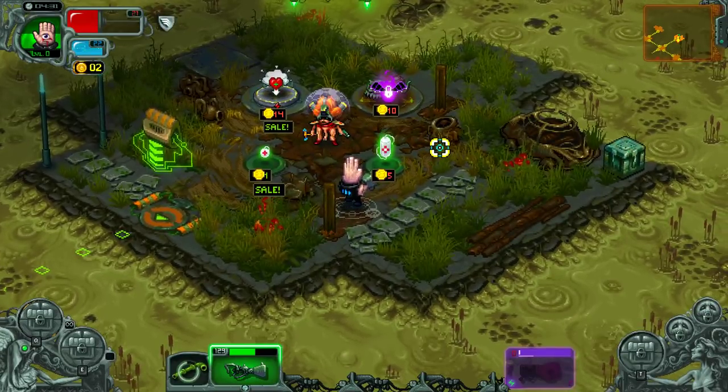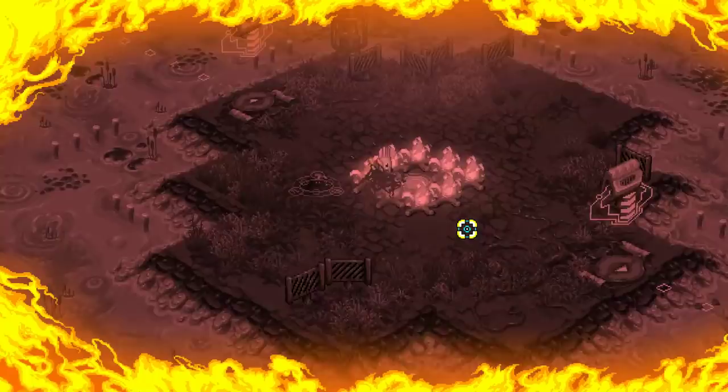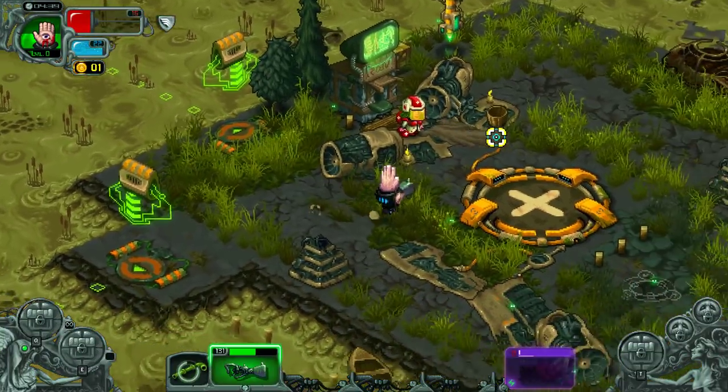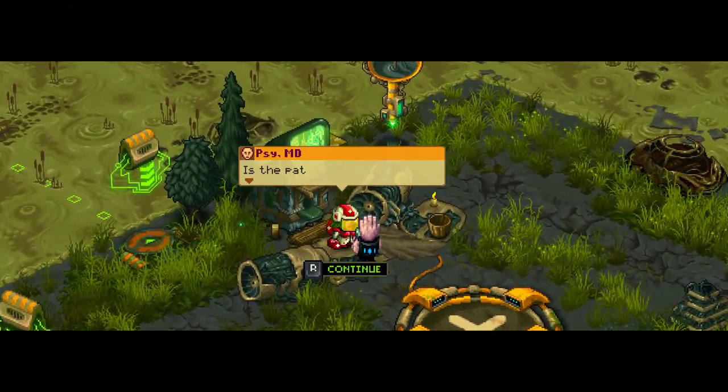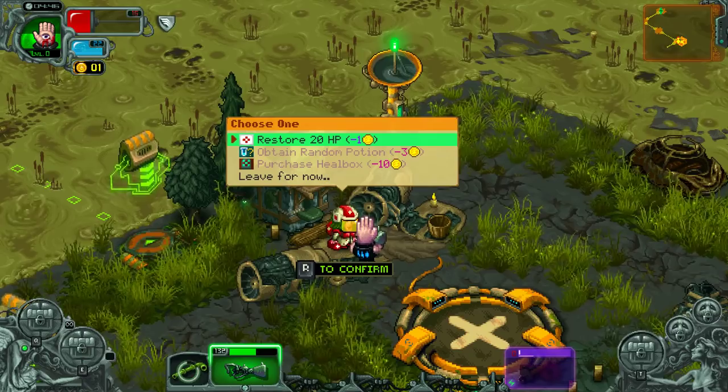Where was that? Okay. Oh, that's terrible. That's like nothing. I mean, I want to die. It's terrible. Hello, medic. Is the patient well and ready? Let's operate. Restore 20 HP for one coin.